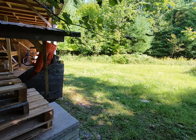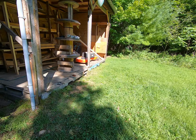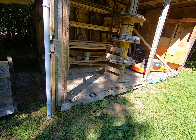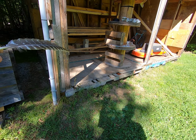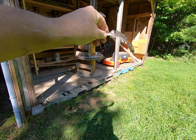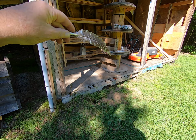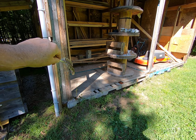So that's pretty much what we got left to do here. I gotta pull those spools out. There's a sheet of OSB to go down there on the ground. And then once that's done, I've got some 1x4s to put across the front for protection so it doesn't rip up the OSB. The spools will go back in this corner over here.